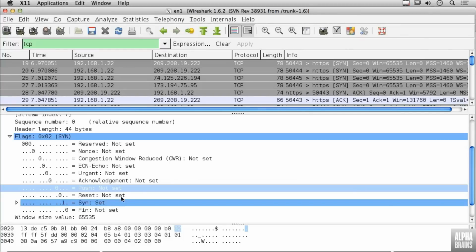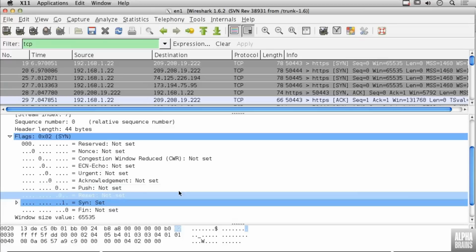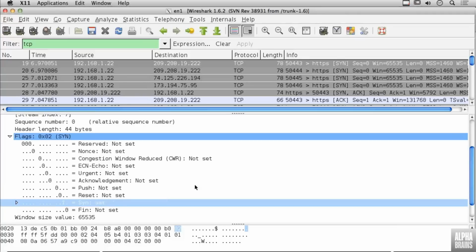The reset flag has to do with resetting connections. And if we get a message, for example, that we're not expecting, we would reply to it with a reset. The synchronize flag has to do with initializing connections. So I would send a message with the synchronize flag set if I wanted to start a connection with another endpoint.